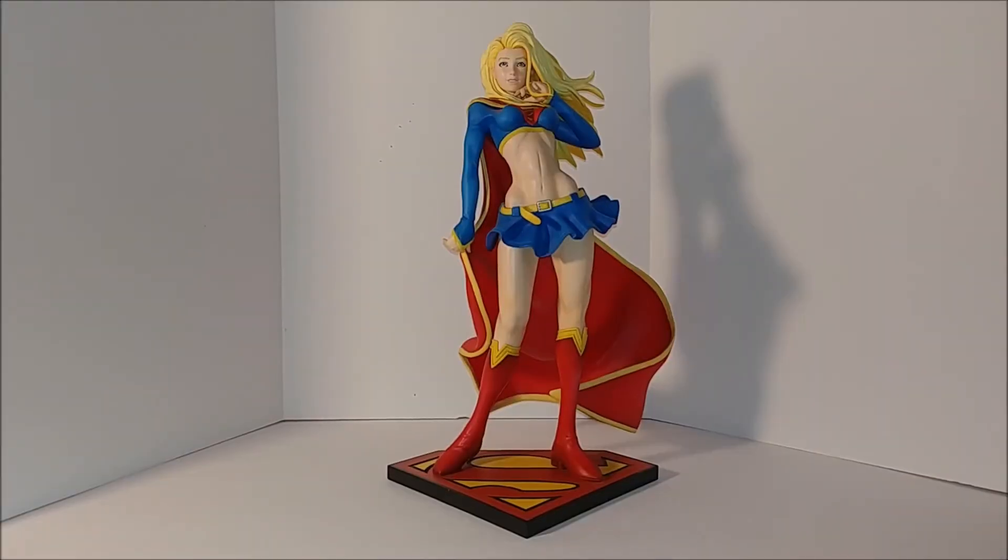Hey guys, what's going on, it's Mike Ruthless and I'm back. This week I got a Supergirl again from DC Direct — craftsmanship by Kodo Bukia, and of course I know I'm going to say that wrong each time. It's a real cool figure that came out a few years ago from DC Direct. I picked it up at a toy show — it's a 1/6 scale pre-painted PVC statue. It's phenomenal, it's great. I paid $50 for it in the box.